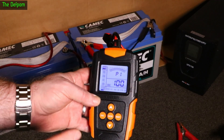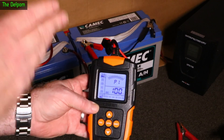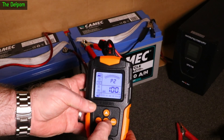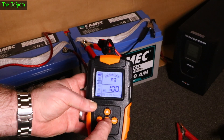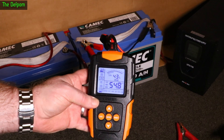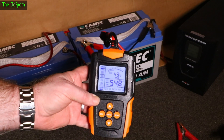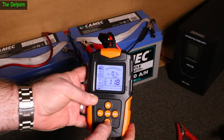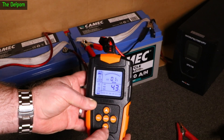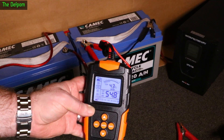Now testing the other battery — the one that isn't fully charged. These are both old batteries removed from the motorhome and repurposed onto the UPS because they were showing their age. Using exactly the same settings — AGM, CCA, 100 amps — it shows 43% state of health, internal resistance of 54 milli-ohms, voltage 11.8V, and EDC of 43 amps. This one is definitely in worse condition right now.